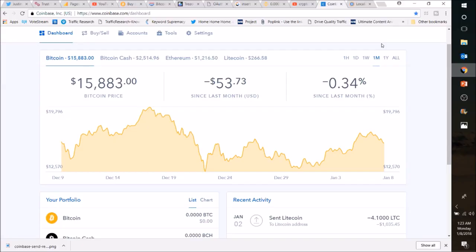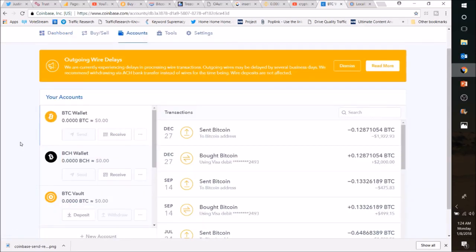Okay, so the first thing you're going to have to do to withdraw is you have to have a wallet to send it to. And we're doing Coinbase first. So that's if I want to send Bitcoin, Ethereum, Litecoin, or Bitcoin Cash back there. And then I want to end up selling it on Coinbase for cash to send back to my bank account. So log in to Coinbase. And then on that top bar, you're going to click Accounts. And it's going to show the wallets that you have there.